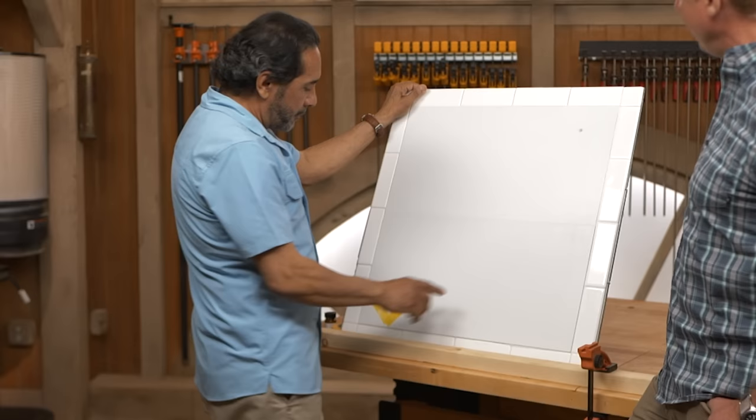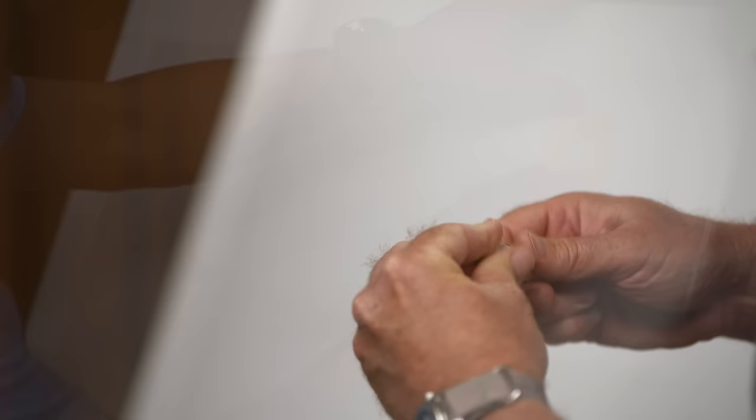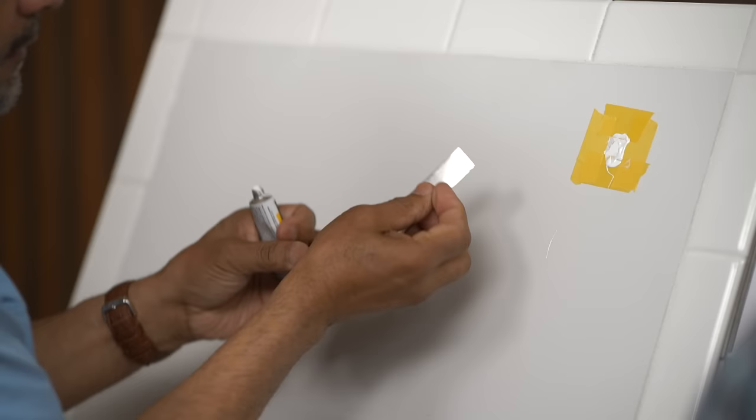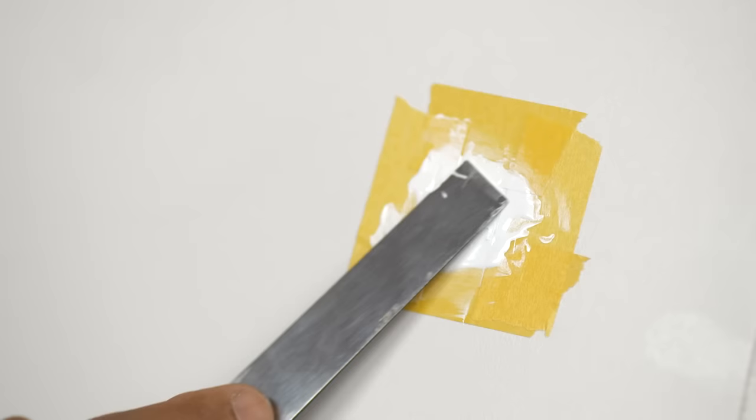What's the process for something like this? For this one, we're going to use the same technique — tape it, lightly sand, break all the edges, make sure it's clean, tape around. But for this, we're going to have to use a putty. Again, home center, off the shelf. This one is like a putty — it comes in white but also in different colors. You can clearly work it with a knife; it's a little thicker than the paint, but not that much.